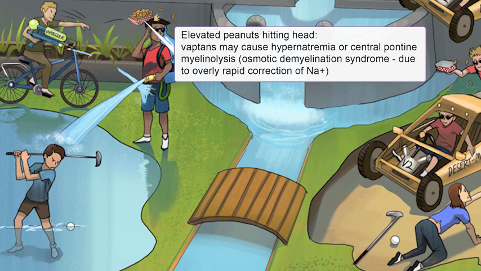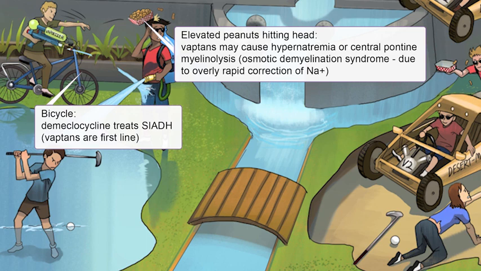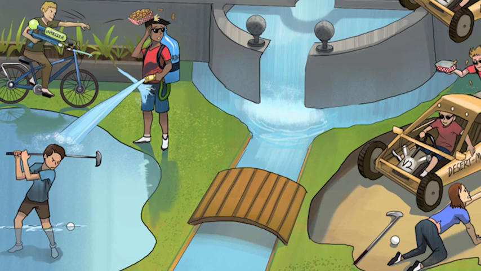Lastly, notice that the friend is riding a bicycle. And here at Sketchy, we would never include a bicycle unless there were some tetracyclines involved. This bicycle represents dimeclocycline, a tetracycline antimicrobial drug that can be used to treat SIADH by interfering with ADH activity. Though the mechanism of this interference is not completely understood, and this drug is rapidly being replaced by the ADH receptor antagonists. Check out our tetracycline video for more info on therapeutic uses and side effects of these drugs.